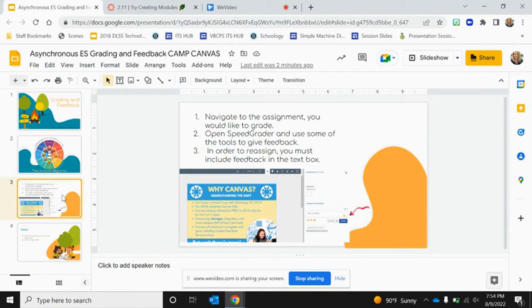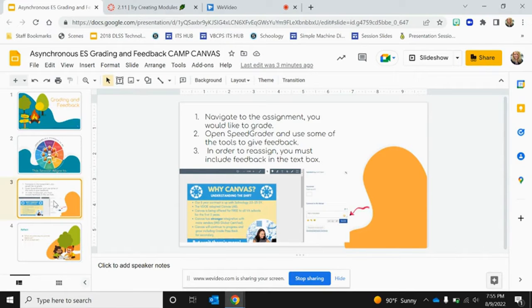A few things that the SpeedGrader allows teachers to do is sort submissions by students, hide students' names for anonymous grading, and view all submission details for each student. Teachers can also give feedback in the form of video, audio, text, comments, and emojis. With the Google Assignments LTI, teachers can create rubrics that are then displayed off to the right next to the student work. They can also give students feedback directly in the student work using a comment bank, and all while staying right in Canvas. So let's take a look at some of these features.